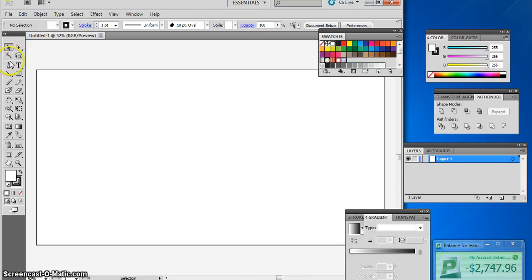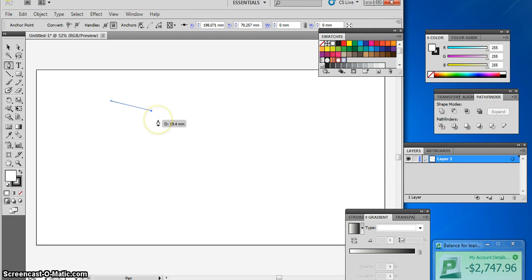And the next one that we're going to use is the pen tool. So this tool here. All right, to begin with, what I'm going to get us to do is to try and draw a circle using the pen tool. So we're going to click on the pen tool, and then we're going to come over to our drawing page. If we do a left click, we get an anchor point. And then if I move across the page and do another left click, I get another anchor point.